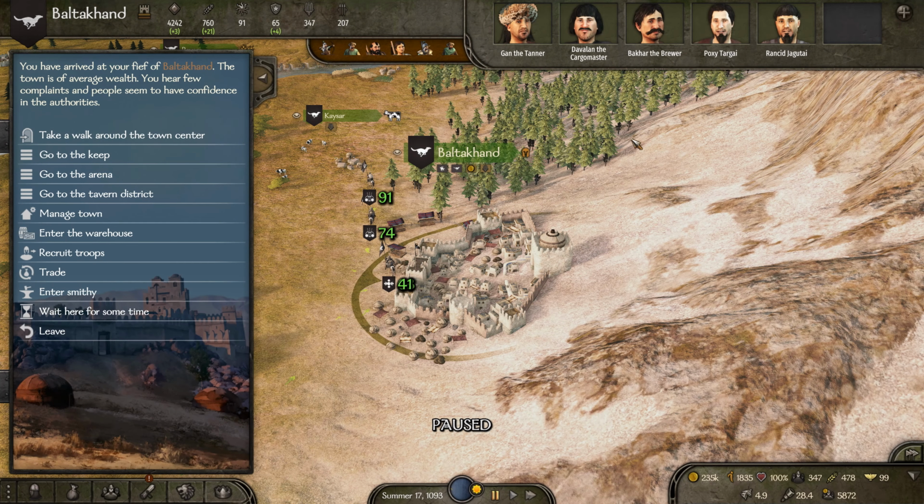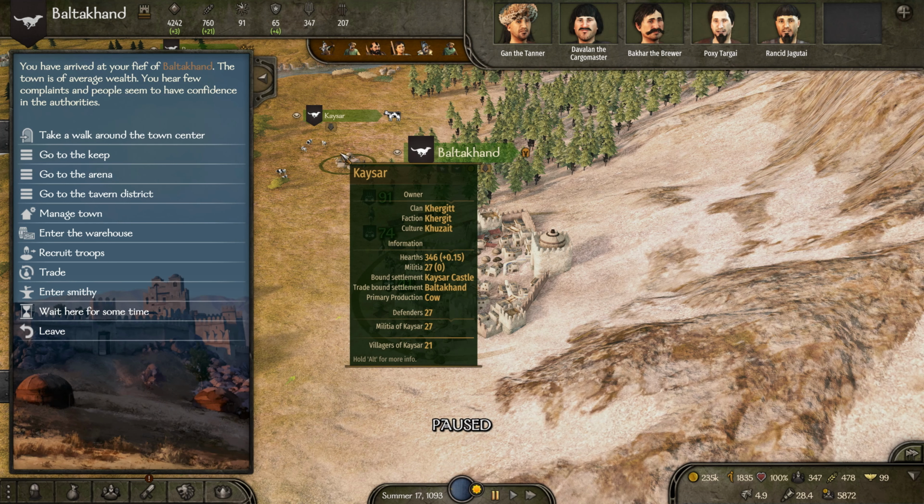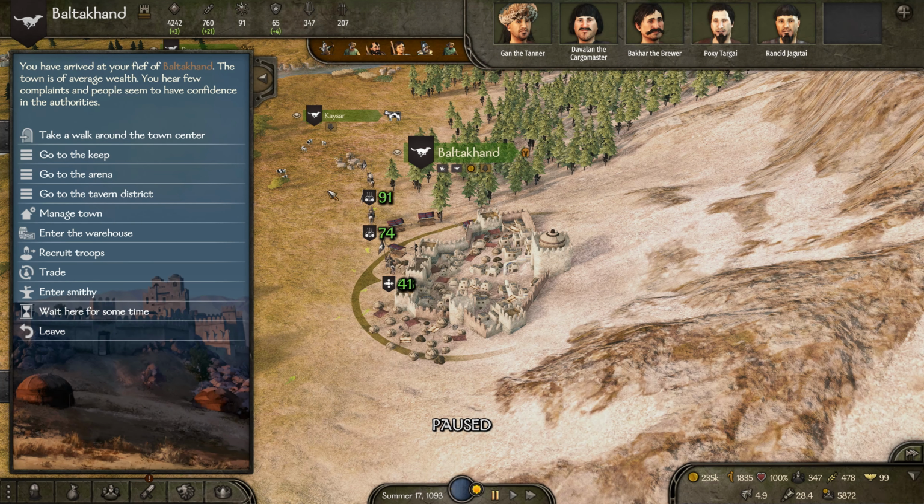So you'll know that when you have a town, they have quests. And not only does the town have quests, but the villages have quests as well. And it's fun running around and doing the quests in the early game because it gives you gold and experience and so on and so forth.